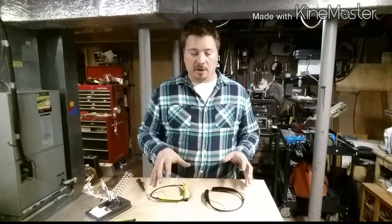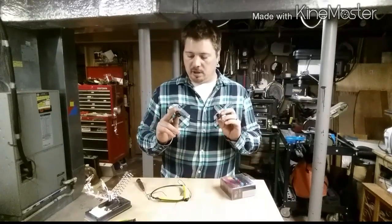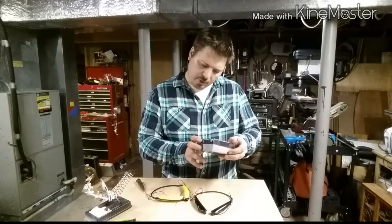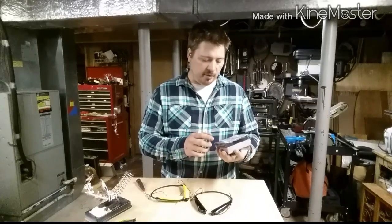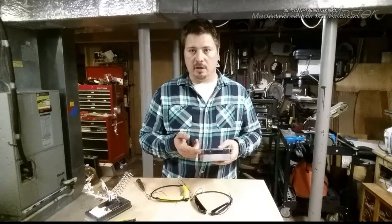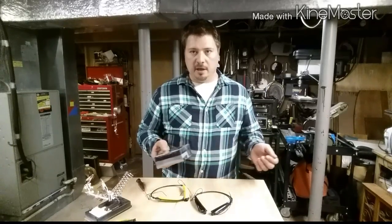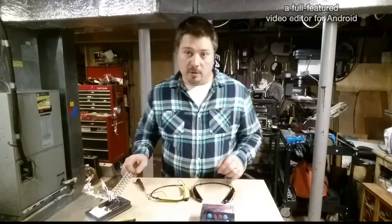I'm not going to show you the actual replacement process. This one in particular has the right earbud that's broken. I'm going to replace it with the AWEI — A-W-E-I — high definition earbuds that have rare earth magnets as the drivers. I've used these on a couple of earpieces already and the sound is just phenomenal. The bass response is pretty good and they fit right inside the earcups as well. So let's get to it.